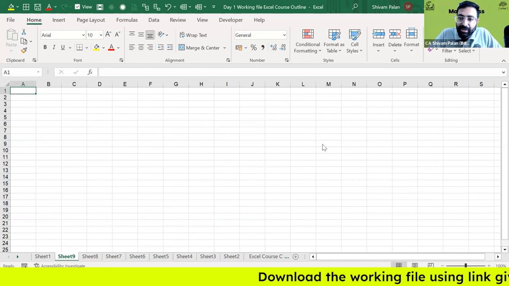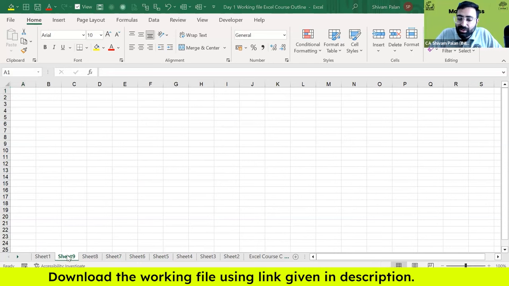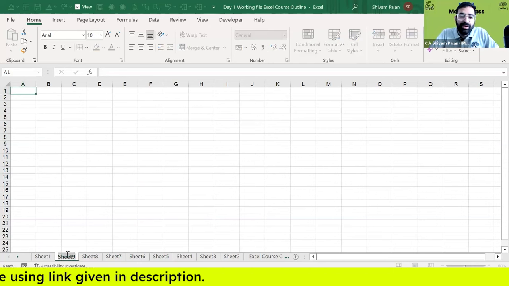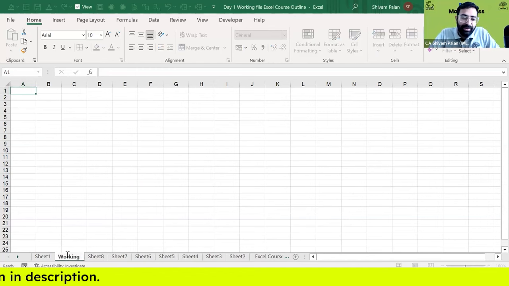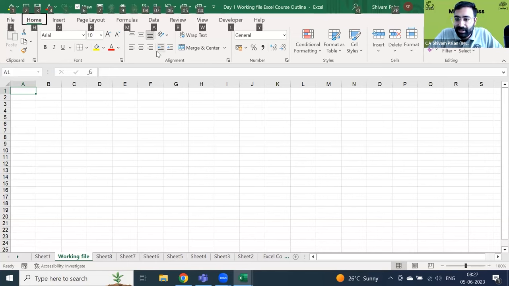If you want to rename a sheet, how to rename a sheet? Of course, you can use your mouse, you can just double-click here, and then rename the working file. It's again going to be a time-consuming task. Now, please understand how to rename or how to activate these formulas, or I want to activate the ribbon. The time you press Alt, if you could see, I've pressed the Alt.